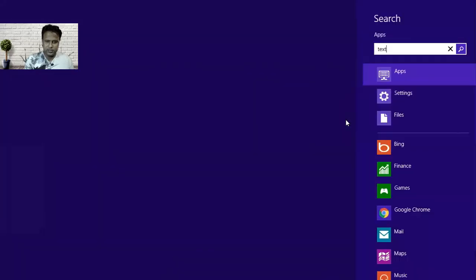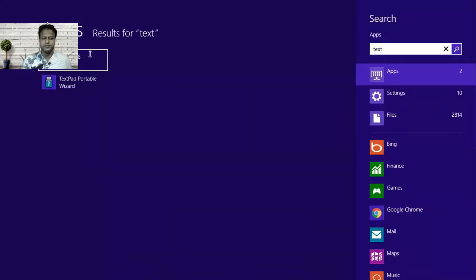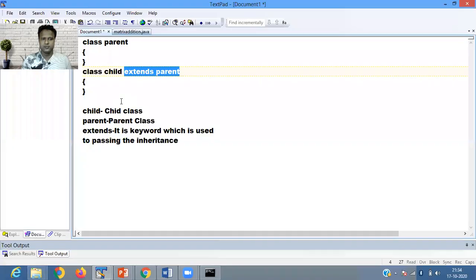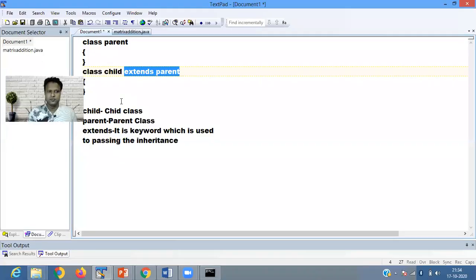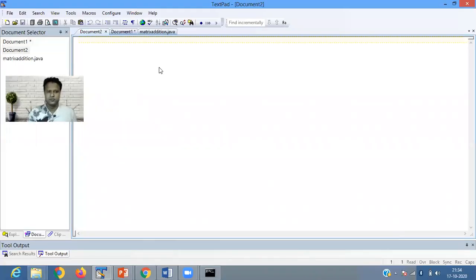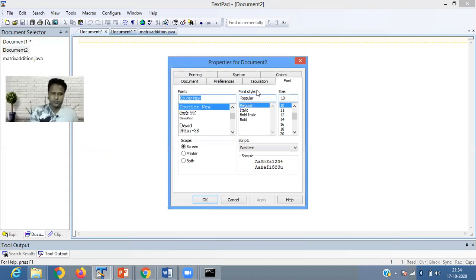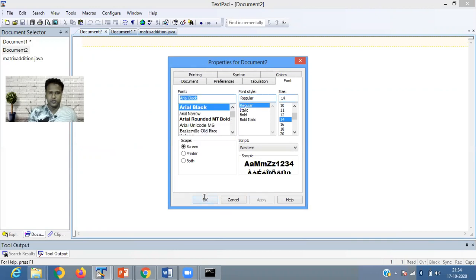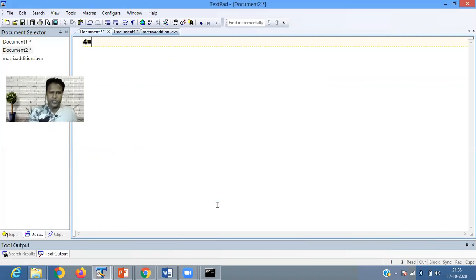Suppose if you define 4 factorial, it means 1 into 2 into 3 into 4.